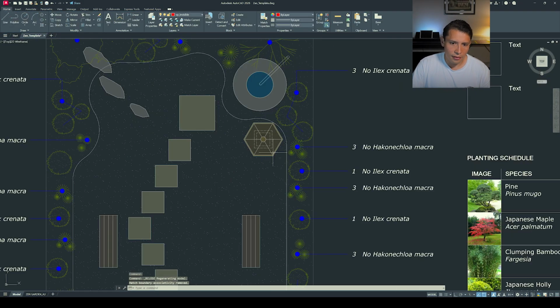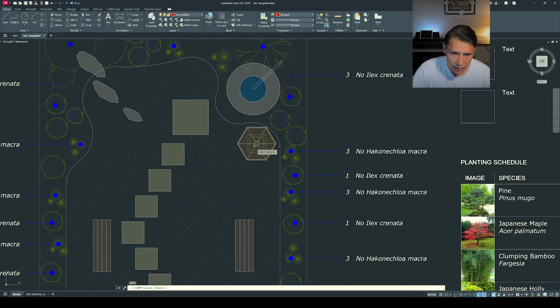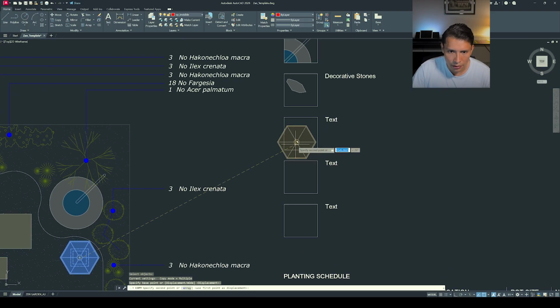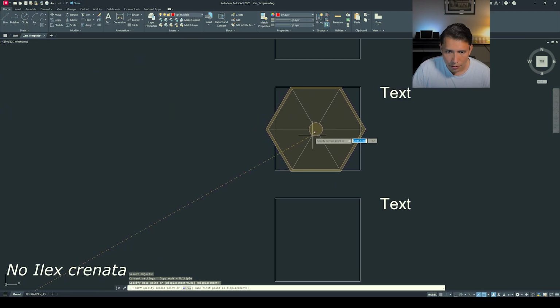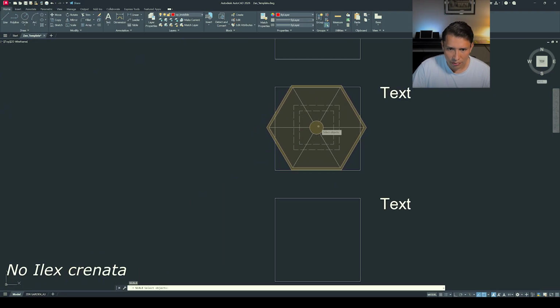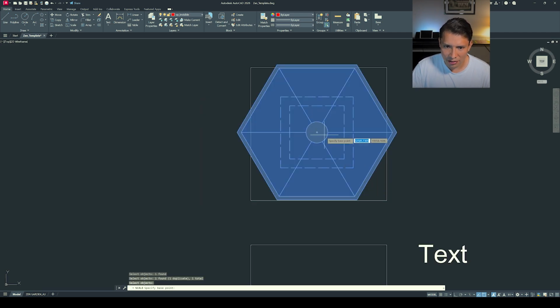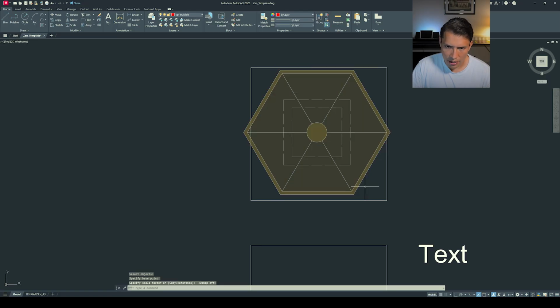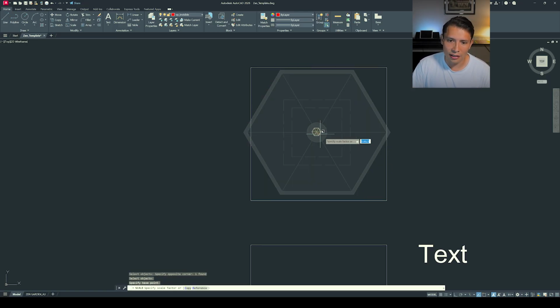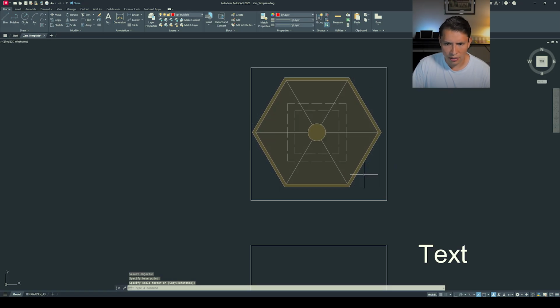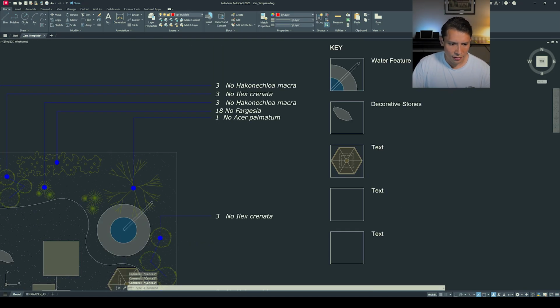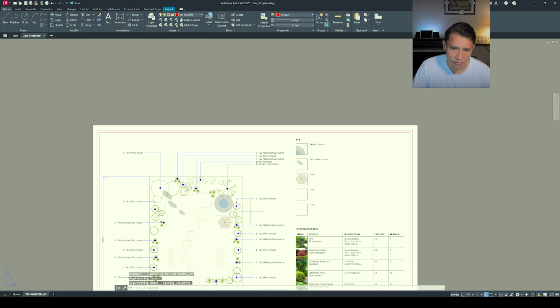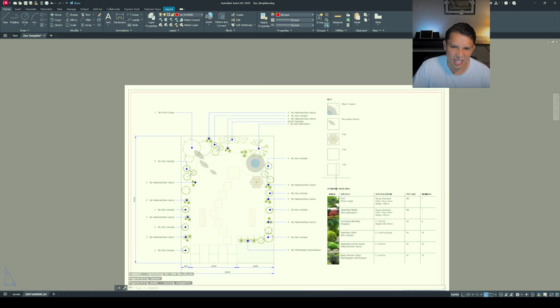Save the hatch so it's looking better, and we're gonna bring that lantern block from here up to here. It doesn't fit, but we can cheat a little bit and make it just a teeny smaller. Nobody's gonna notice that. In reality, the objects should always be the same size in the legend as in the plan, but for this case it's gonna be alright. It's pretty obvious that that represents the lantern because we don't have any other lantern.